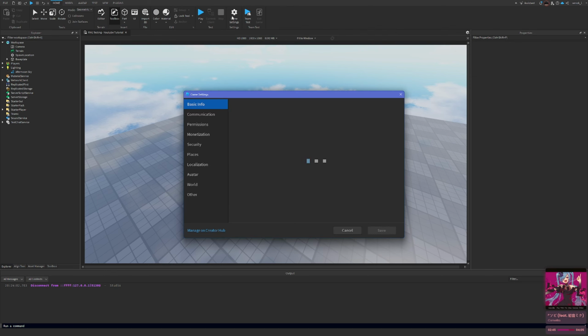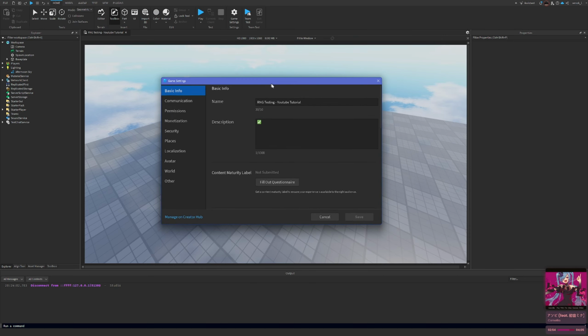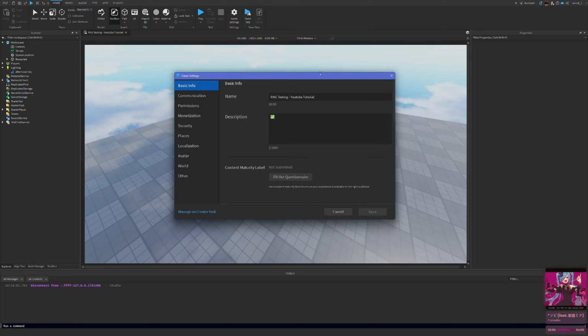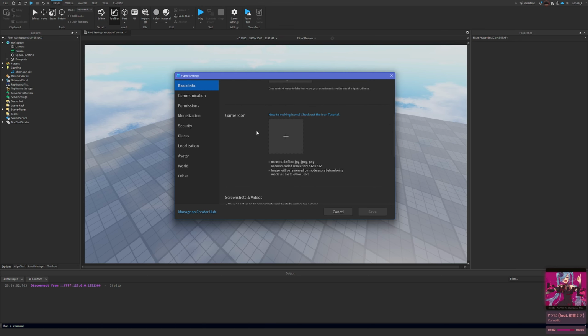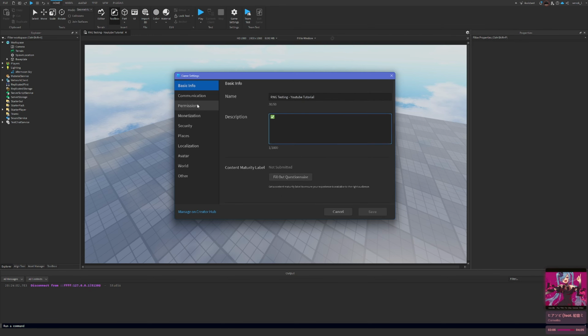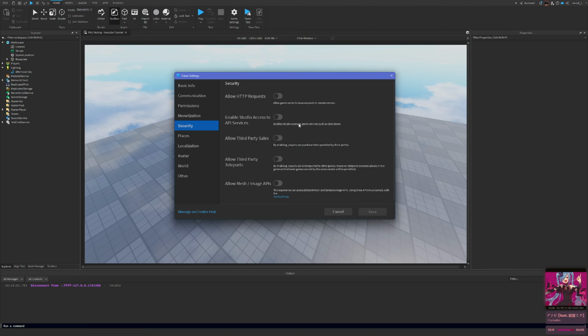Go into your game settings, and if you haven't already, you can save the game. So in basic info, you can edit your game's name, set the description, the game icon, and everything needed for the game. Right now we are gonna be heading to security.